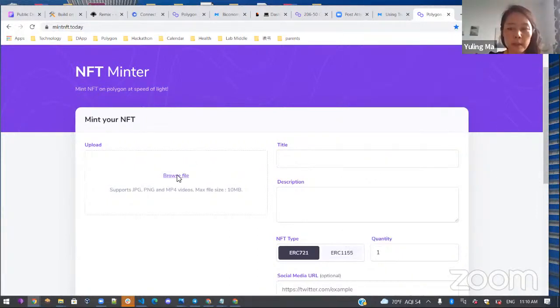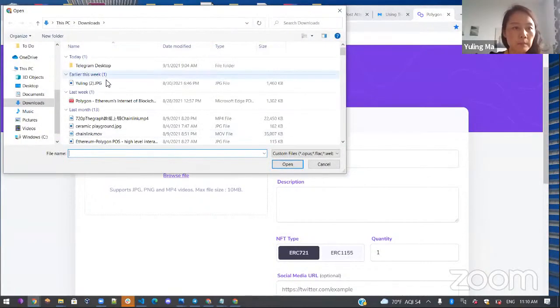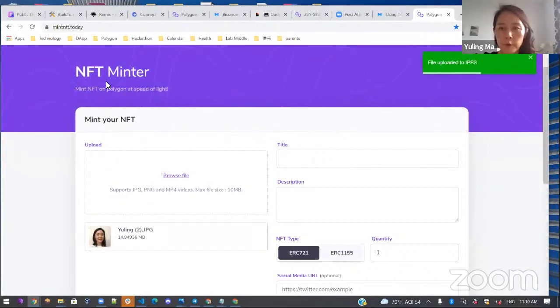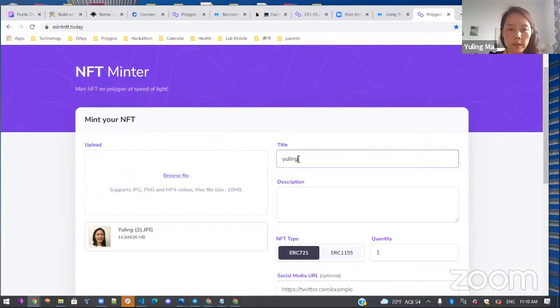And then let's just browse a file. Okay, so this one uses IPFS for the image and also for the metadata of the NFT token as well, right? So I'll just give a title.